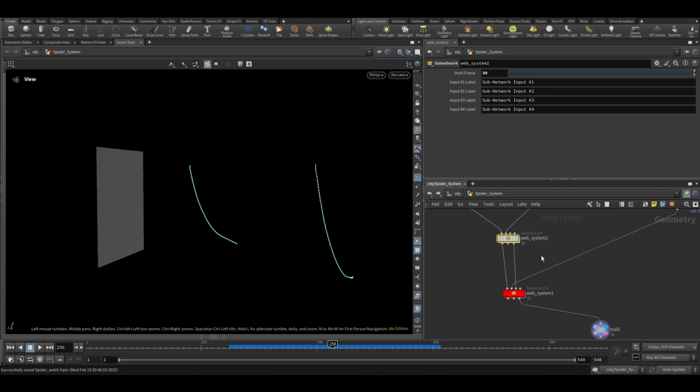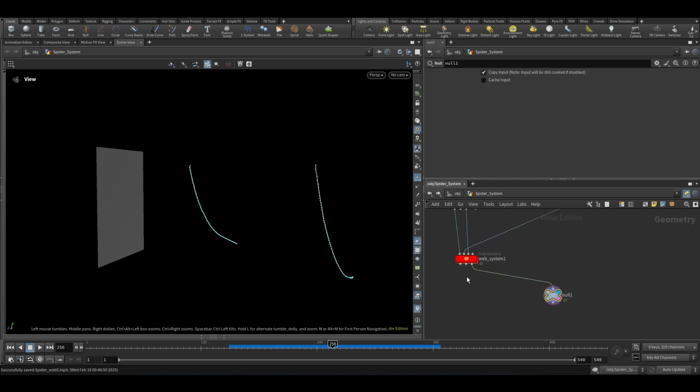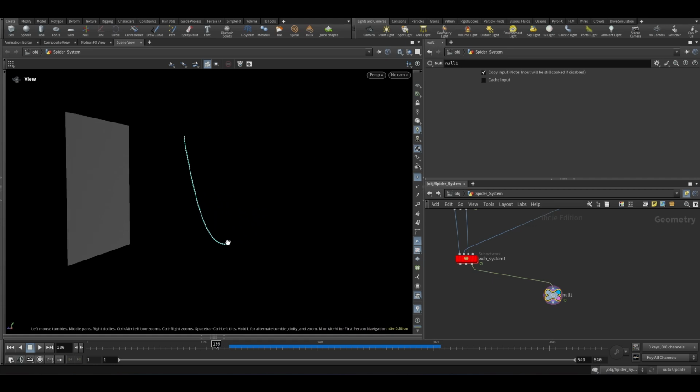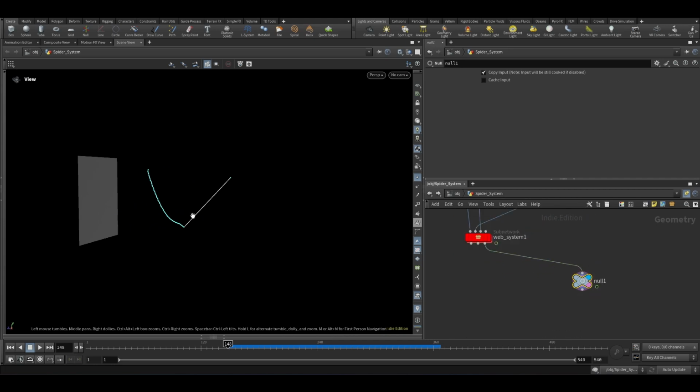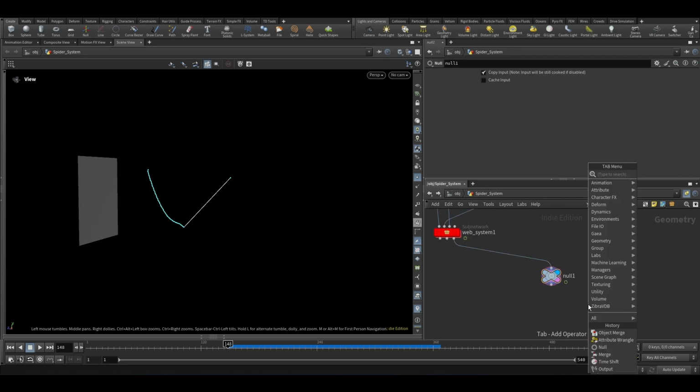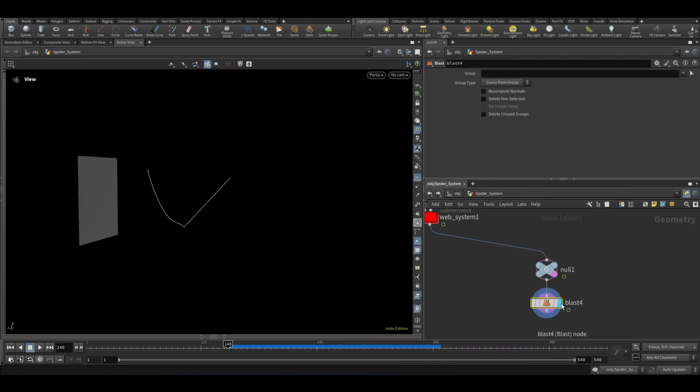We can later copy it to the first input also. Now what I'm going to do is attach the spider to the end, and we need to shift the spider also. The spider should be picked up by the first curve, and then it will transfer the spider to the second one, and however many we attach, it should happen automatically. Okay, so what we will do, so this is the output. We are getting the curve. From this we can blast the point 0 and delete non-selected.